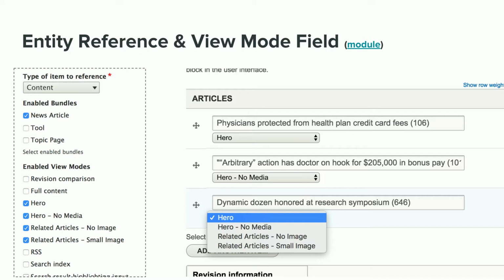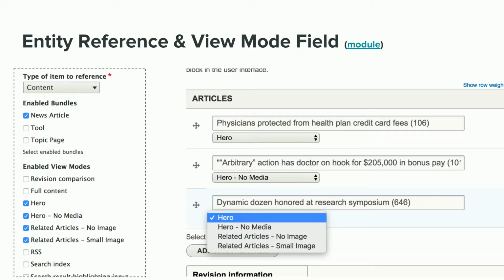On the left side here is what the config page looks like. So you just select what kind of bundle you want to select, and then what view modes are going to be enabled for the editor to view. So we use this to build a really flexible main content field that sometimes they might want to have 2 hero items and then a list of smaller items. Sometimes they want to have just a list of smaller items. We didn't really know, and we wanted to build the layout to be as flexible as possible. So the team can just go in here, add their items, set exactly what they want them to be rendered as, and that's a huge amount of power that we're putting in the hands of the content team.